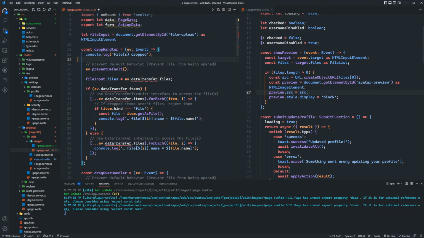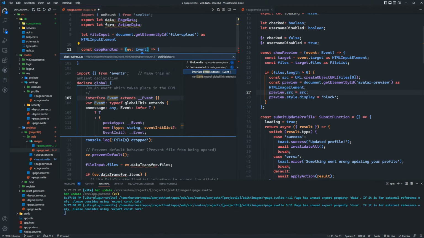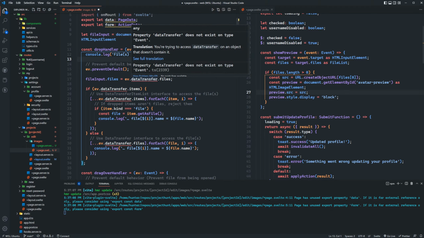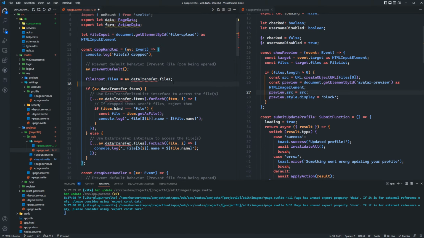The event though is saying that it doesn't. Is there a different event or a more specific event that I can use here? I'll look into that shortly. So I think by setting this would actually set the files.